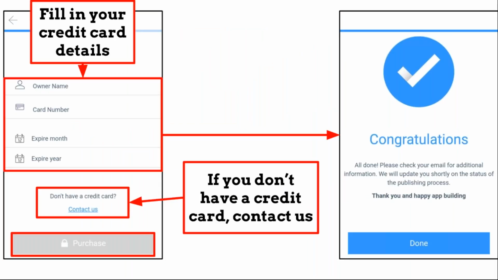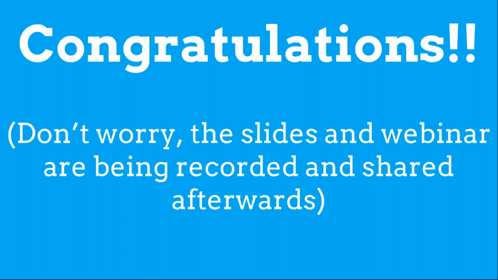Very straightforward page, how to pay by credit card. We understand that a huge amount of our users don't have credit cards because we target emerging economies, so in this case they can just contact us with that button there and we can work out a payment system for them. And then after this is the congratulations, your app is ready. So once this happens, you'll get an automatic trigger email which will give you a link to your mobile website, and then over the next few days you'll get your APK, your Aptoide file, and your Google Play file if that's what you paid for.